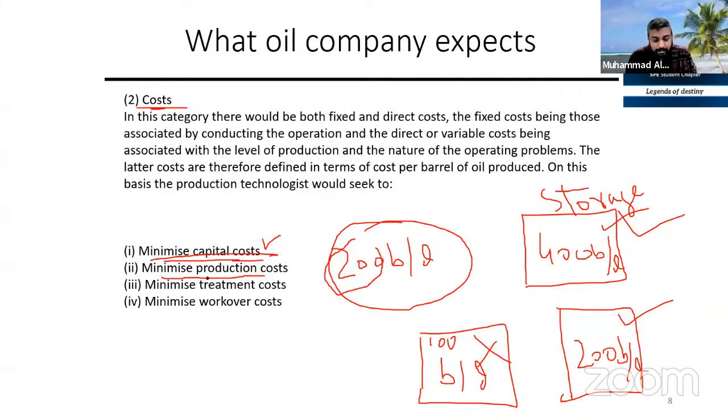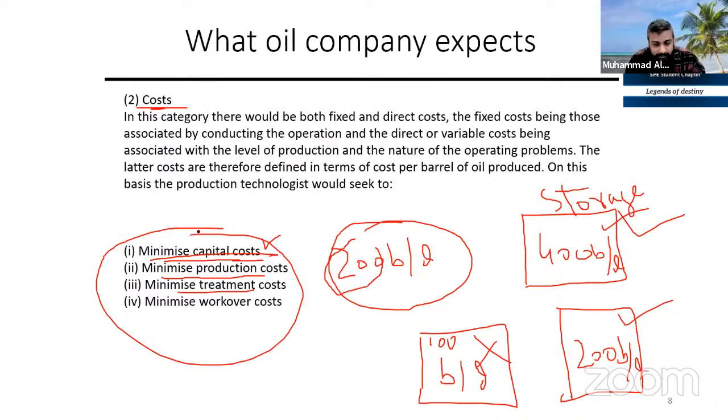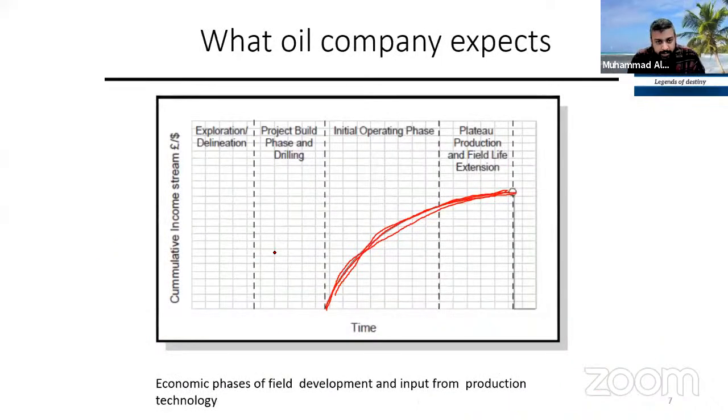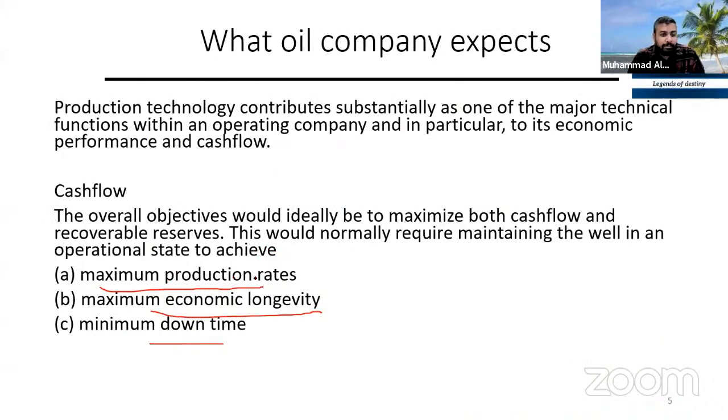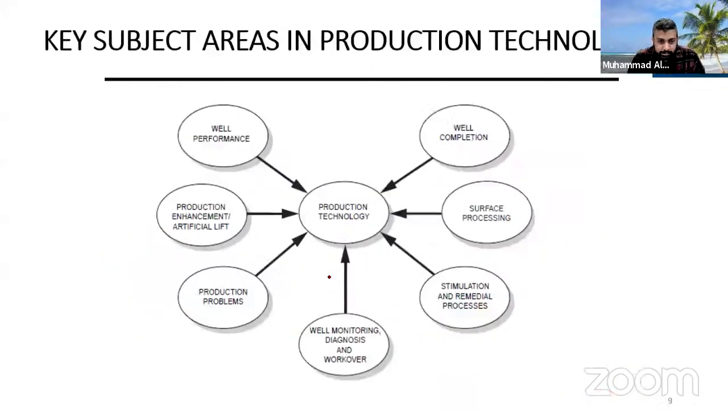Number of people you hire, the salaries you give them, and so on. So you as a production manager, you have to look into the cost for everything. If you want to do hydraulic fracking treatments and so on, you have to minimize those treatment costs. The company simply doesn't want to invest anything. So you have to push it so they can invest. Whatever their effort will be, they don't want to invest, they want to make the best out of it. Every business does it like this. So as a production engineer, you will have minimum cost here, and you want to increase the production and make as much money as possible in this time.